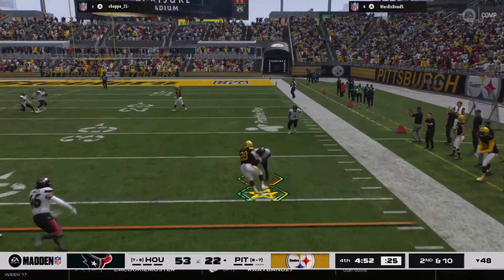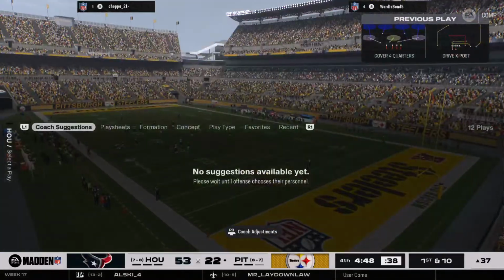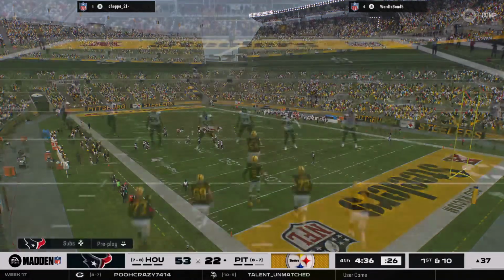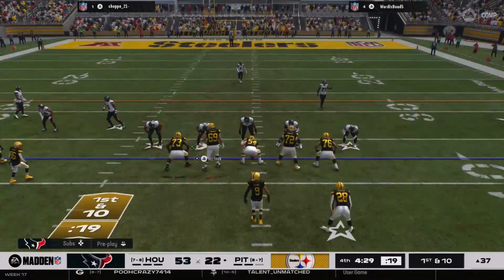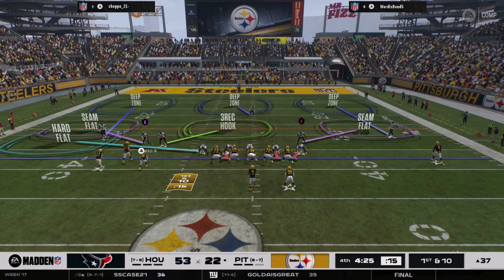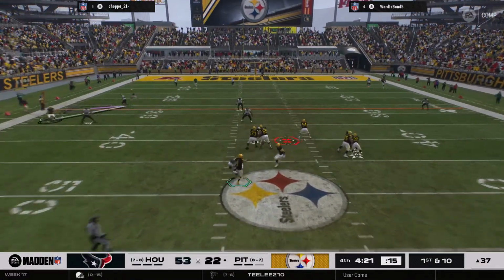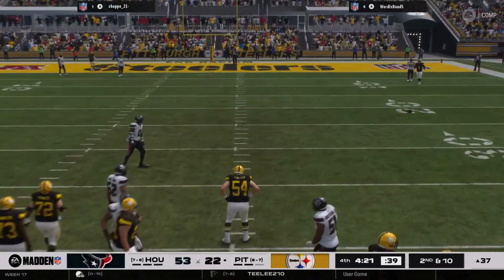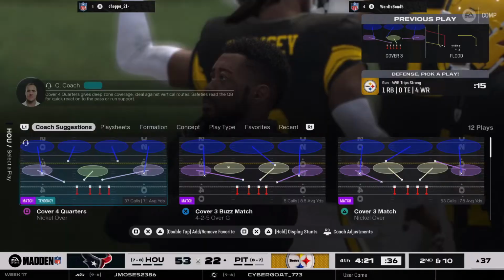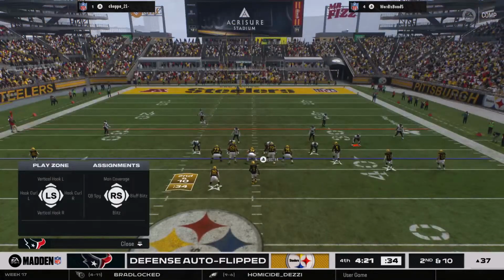He'll dump this off to Taylor. Complete. And they'll move this one down inside the 40-yard line. That's a pair of hookups on this drive. This one goes for 14 yards and a first down. 1st and 10 at the 37-yard line. From the gun, it's Young. Unfortunate that all it is an incompletion.